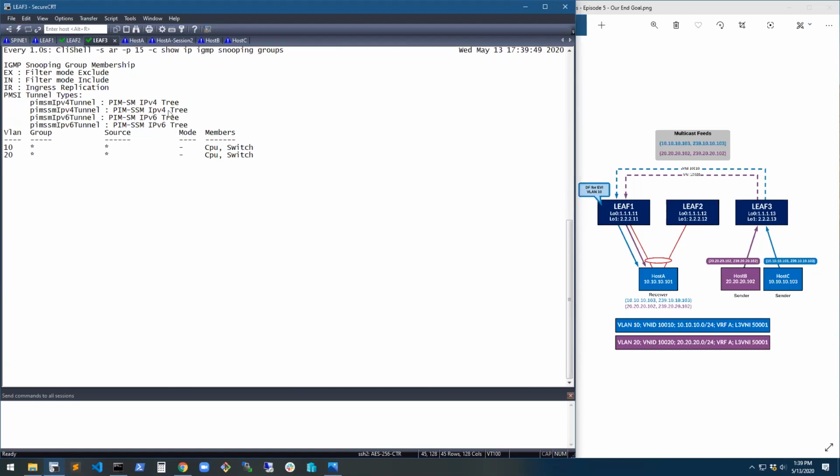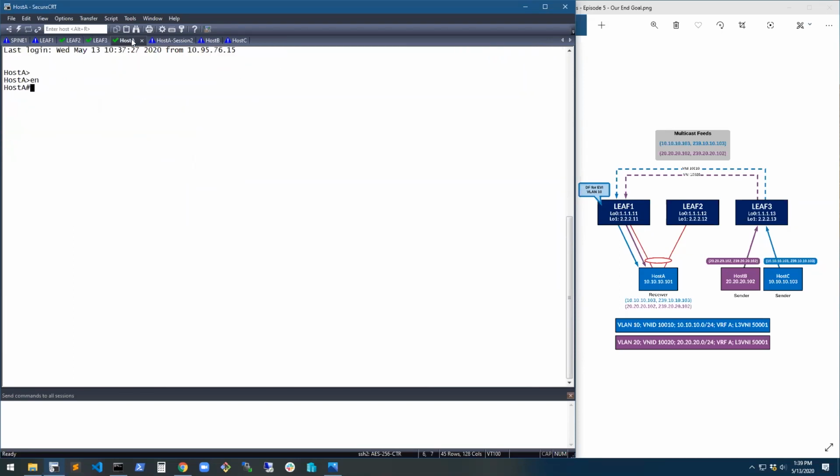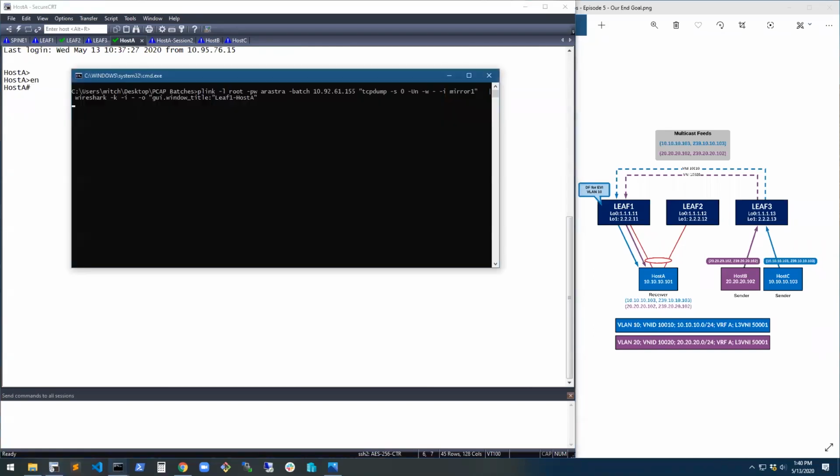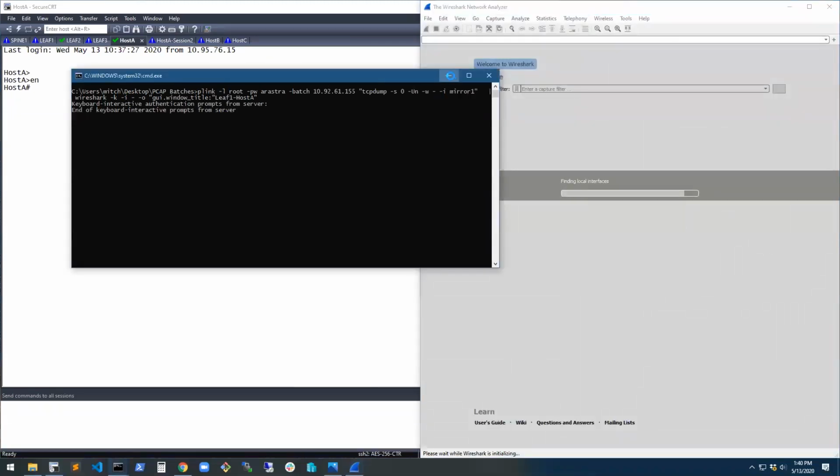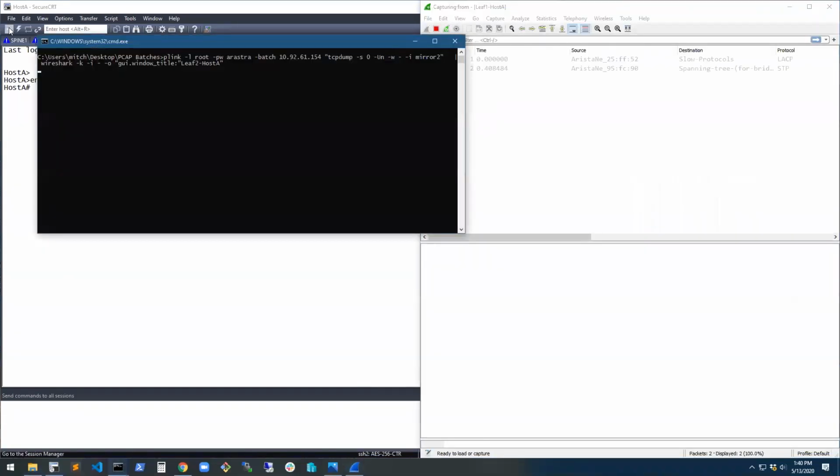All right, now that we're paying attention to the control plane and waiting for this information to update, let's send the IGMP joins from host A. But before we do that, let's get our packet captures running so we can see where that IGMP join gets hashed to, and then we'll also use the packet captures to validate that host A is receiving both feeds.